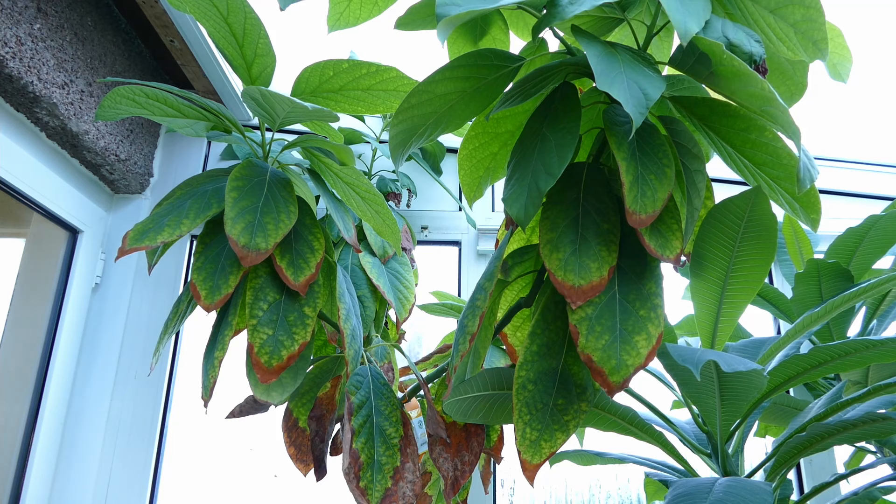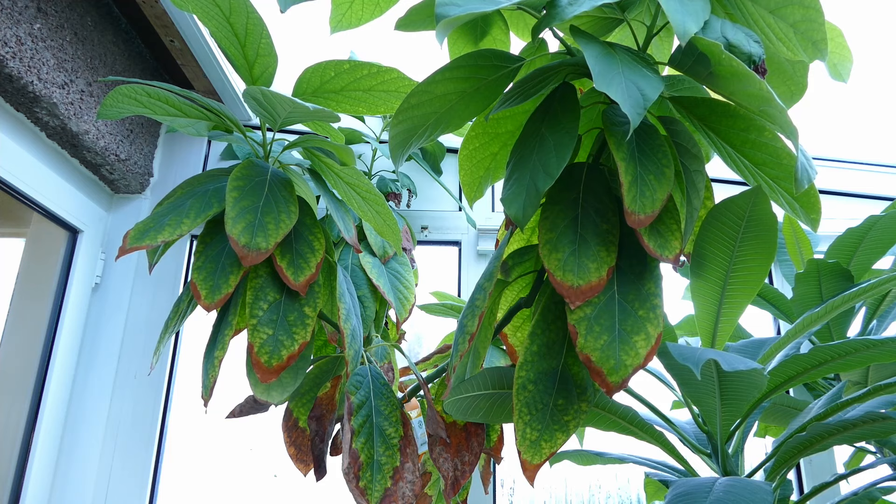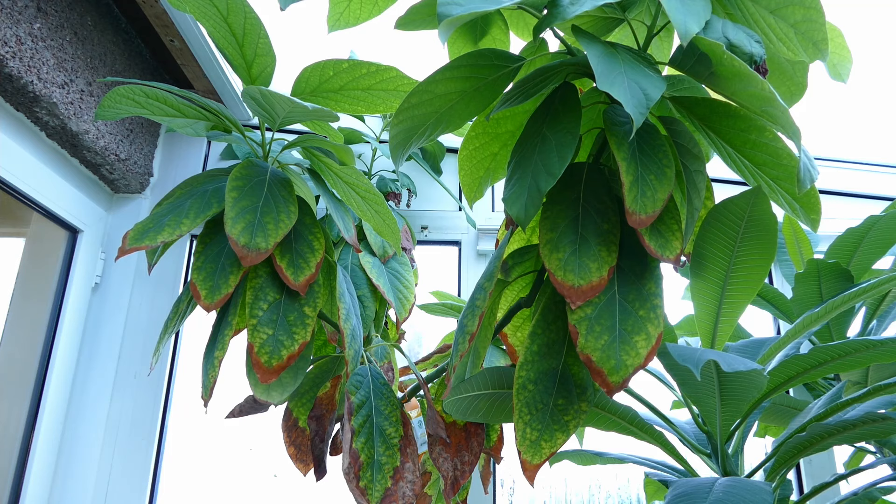Coming into winter I'll leave it unpruned — the more leaf area it has the more light it can absorb. It's very dark here in Scotland in winter, we have very short days and very low light levels. This conservatory faces a north-westerly direction so in the darkest months it gets barely any direct sunlight at all, just a tiny bit towards the end of the day. In summer it gets direct sun from midday all the way till sunset around 10 o'clock. It's a very thirsty plant — I have to water it two or three times a day in the middle of summer, and I'll be upgrading it to a self-watering pot.